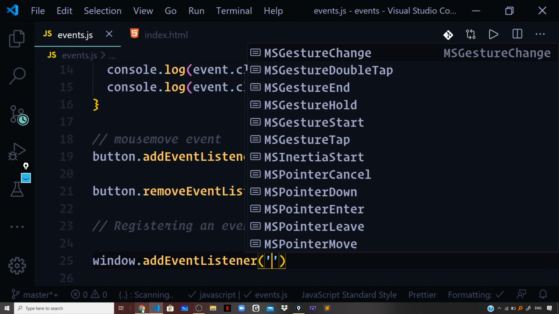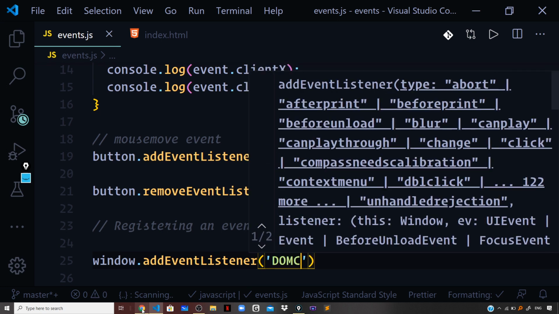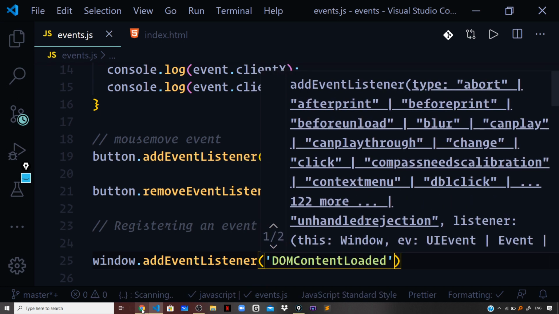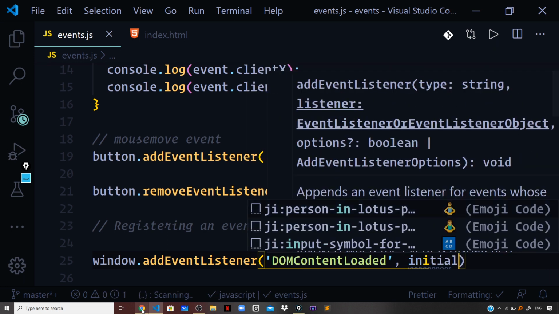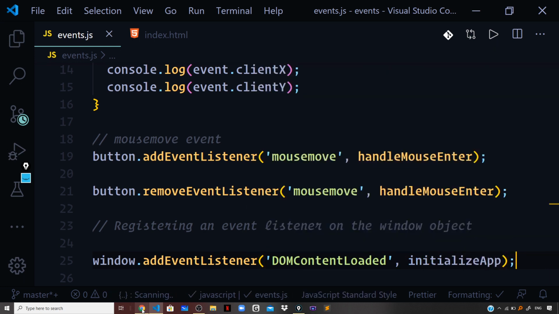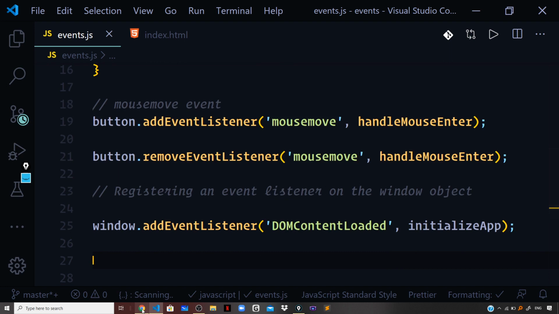Now this event gets executed once your HTML document gets completely loaded and has been completely parsed from top to bottom. This event doesn't wait for the completion of the loading of add-ons such as your CSS files or remote images that you can fetch from some CDN. So I'll say window.addEventListener DOMContentLoaded, and I will call the initializeApp function.